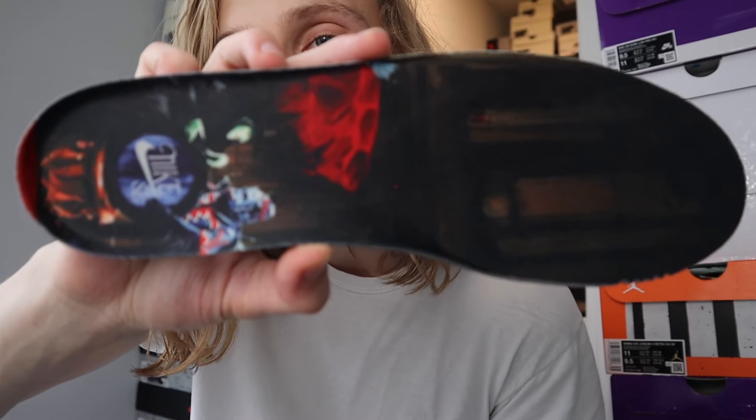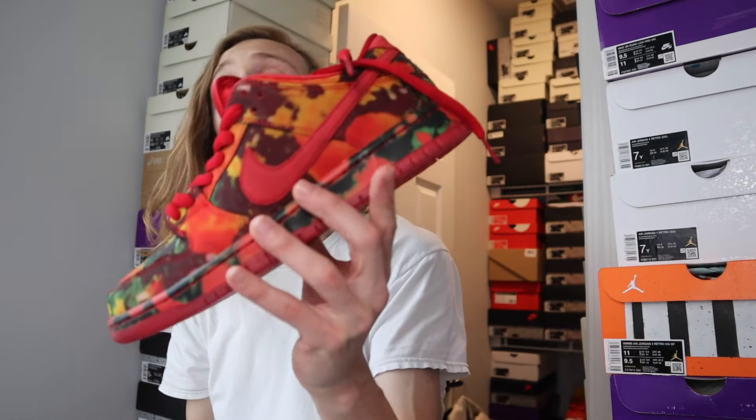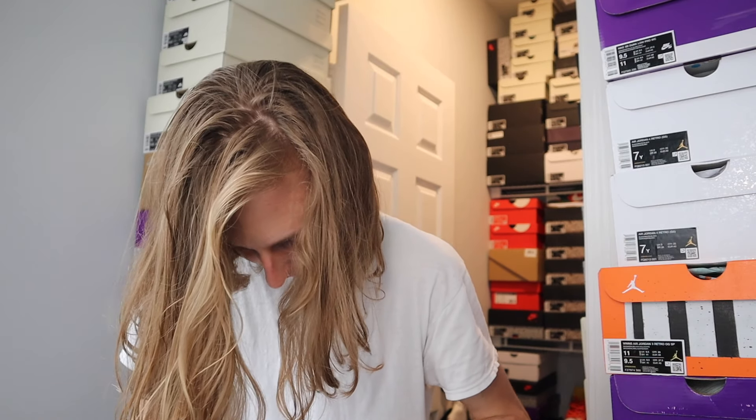I'll get into some b-roll shots in a second, but there's still another really cool part of this shoe I want to show you — the insole. Let me show you guys the actual insoles. This is my size nine. As you can see, here is the insole on the sneaker — such a dope design. Check that out, the attention to detail. Look at that — even where your toes are gonna be there are details on it.